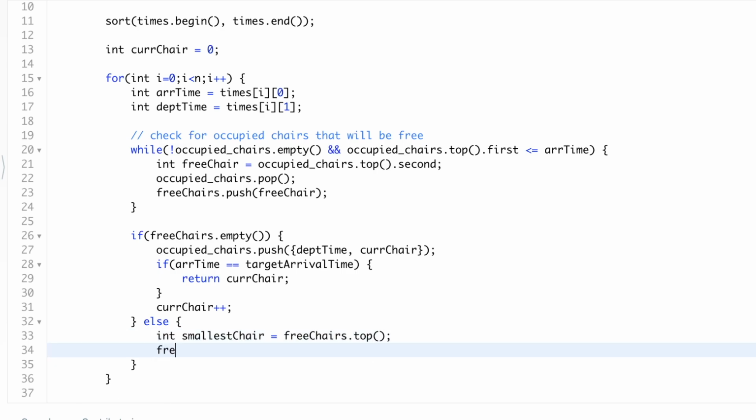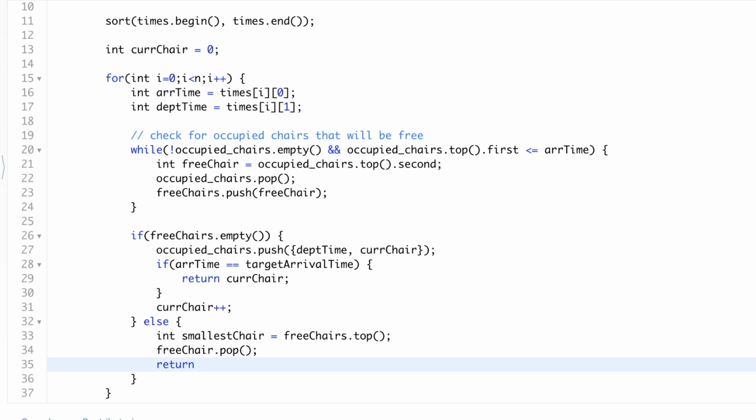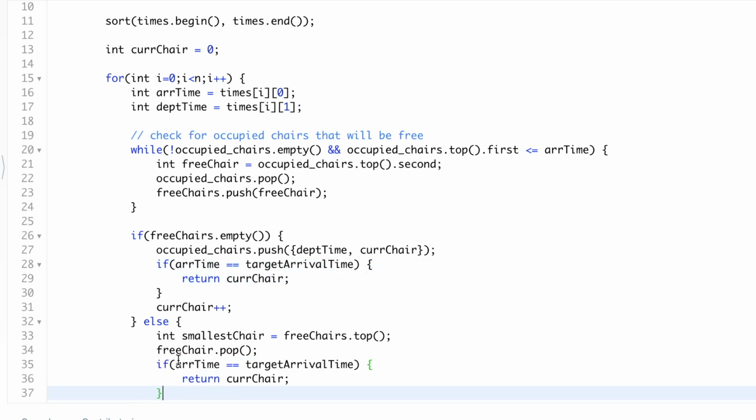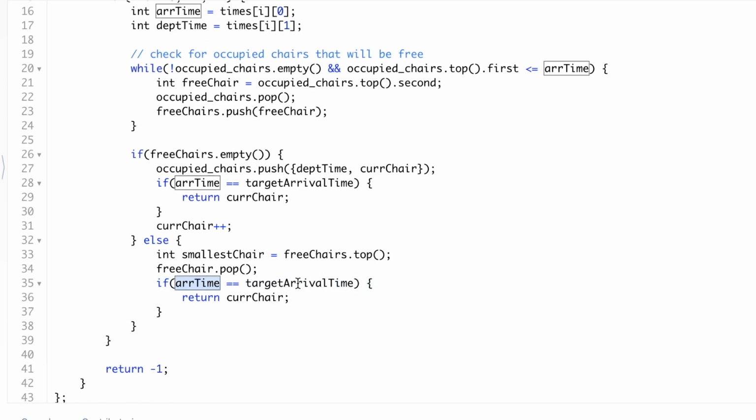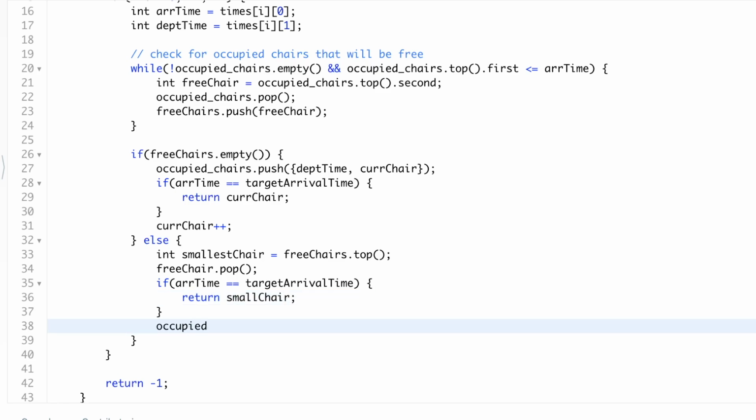And you will remove it from free chairs, free chairs dot pop. Now you can check directly the same thing that you did above. If current arrival time is equal to target, then you return smallest chair. If it is not, then you just add it in your occupied chairs with your departure time and smallest chair.